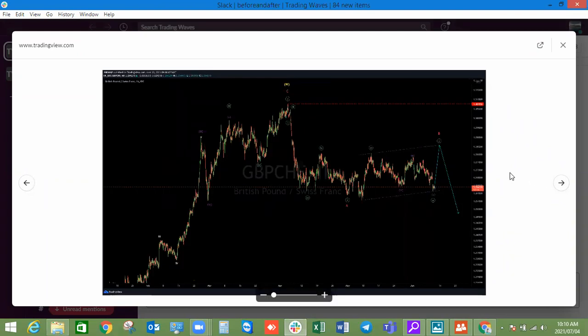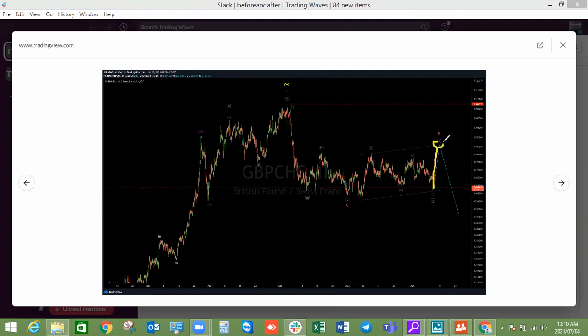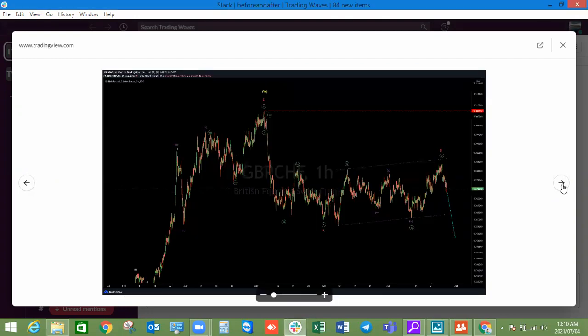Pound Chief, an interesting one. I'm going to run quickly through Pound Chief because we've got it for the latest week as well. This was 2 weeks ago, where we showed that we wanted Pound Chief to come and trade around the blue box area and make a move to the downside. It has already given 2 entries, one here. We also had a pullback here and a move to the downside. You'll see as I get to it on the latest week. This is how it has played out.